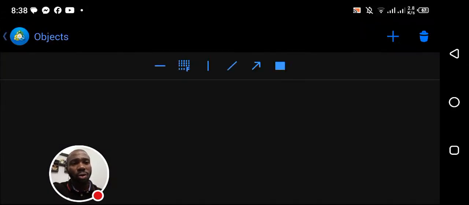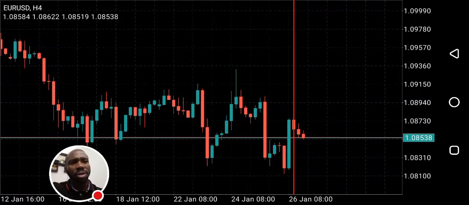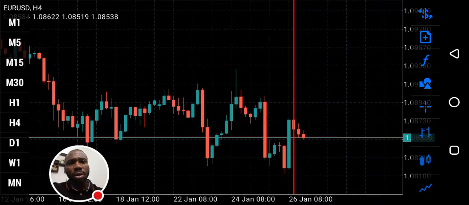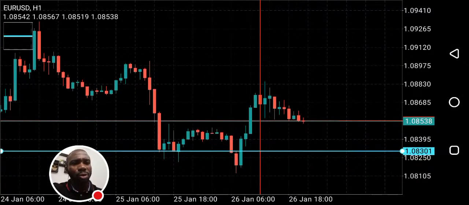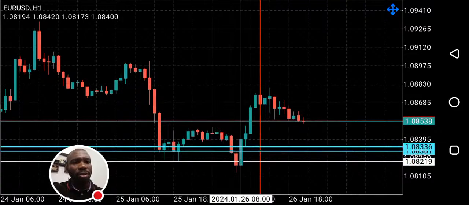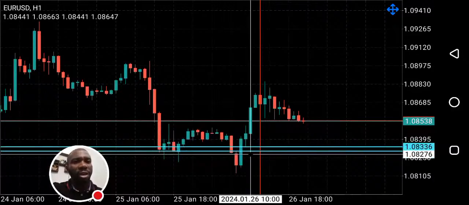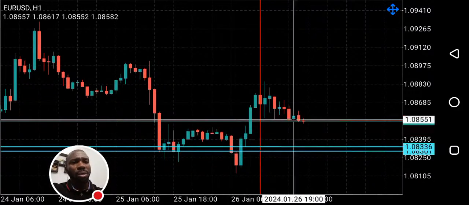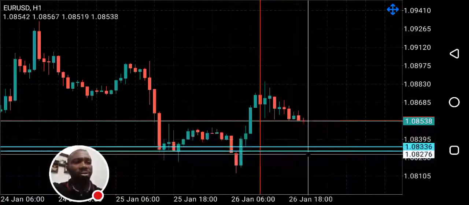So let's go down to 1 hour. I want to identify the fair value gap that was created after the formation of this engulfing candle. Do we have a fair value gap on 1 hour? You can see we had one. Can you see the gap between this bearish candle and this bullish candle? So a fair value gap was created. If I want to buy Euro USD, I want to see price pull back to this zone and this fair value gap filled before I would buy.